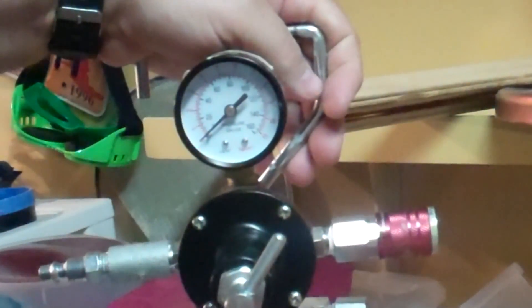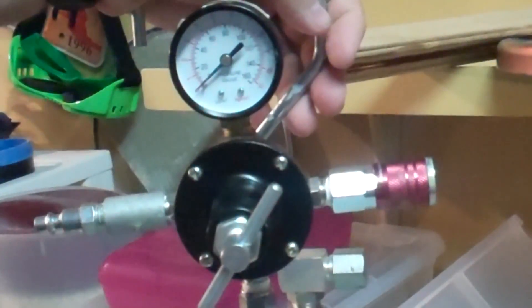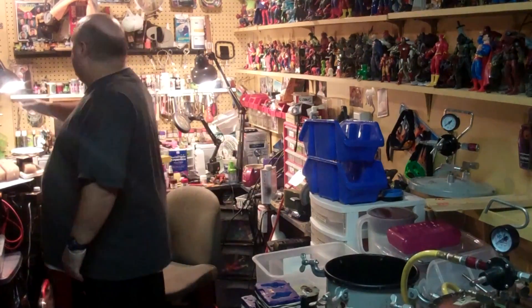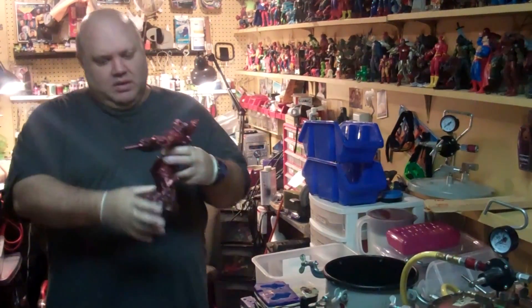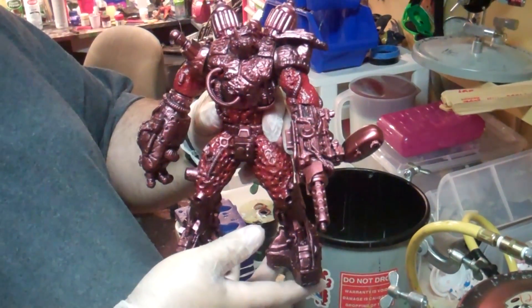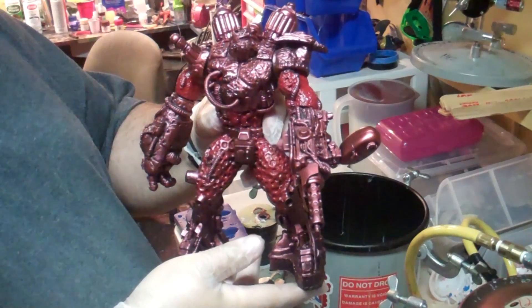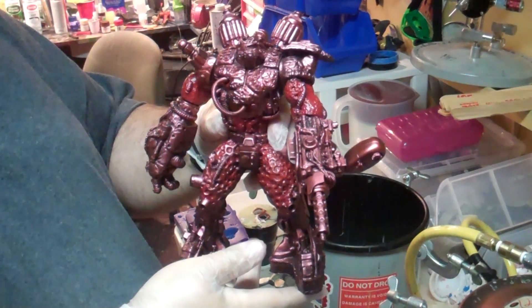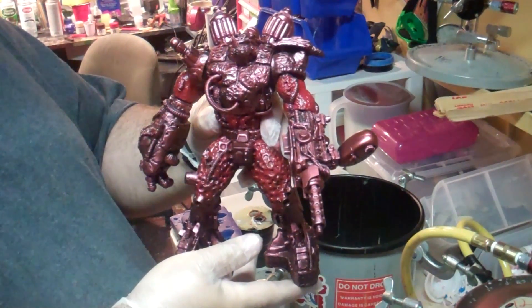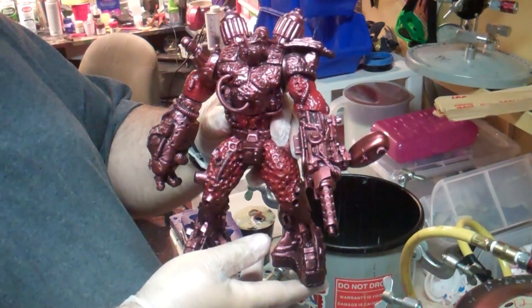Most of them, the blow-off valve will go off before it explodes. What we're going to do right now is cast a space zombie. This space zombie is titled Titan, named so because of his size. He's held together with magnets and he's cast in Smooth-Cast 326 and 305 depending on what color I do. This one is done in 326 made by Smooth-On Incorporated.